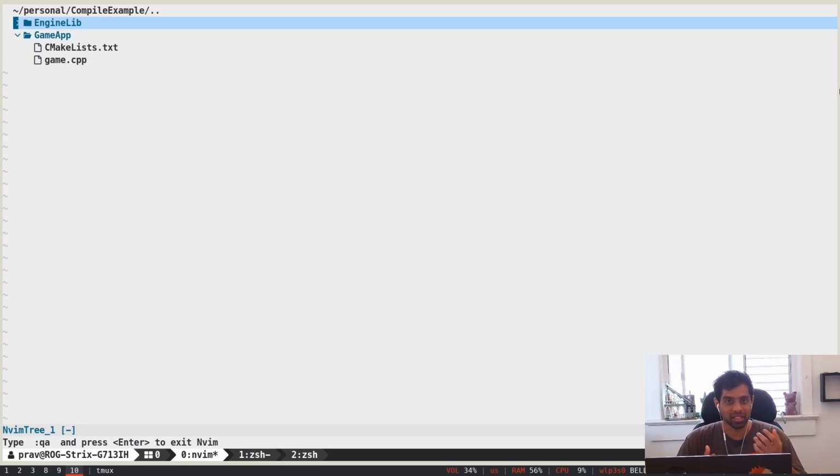Again, I'm obviously not going to write a very complicated game engine. The whole purpose of me writing a simple game engine structure is to give you an example of how you can use CMake to build complex software. I'm only using the game engine project structure as an example, but remember, you can use CMake for any sort of project, and basically everything that I'm going to show you will apply in your use case scenario as well, right?